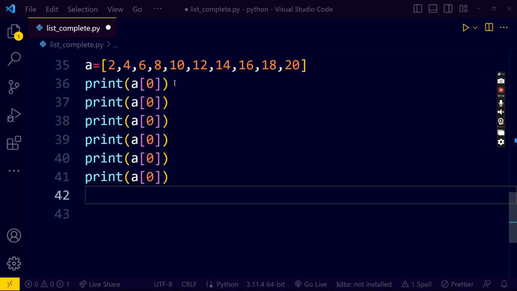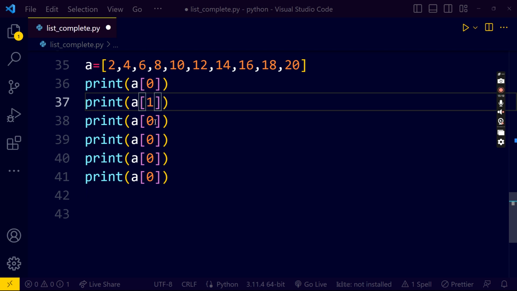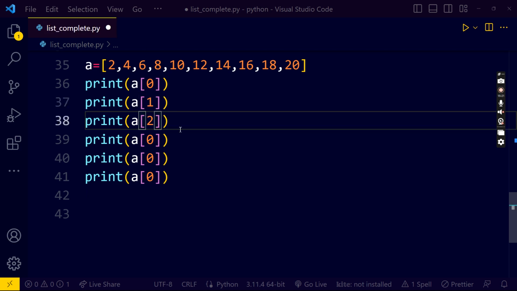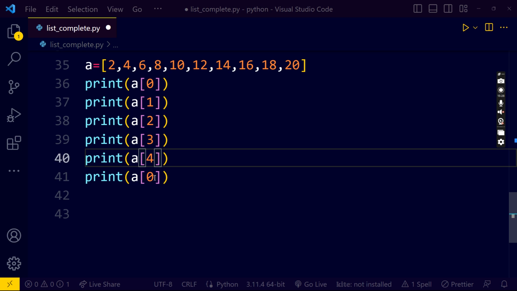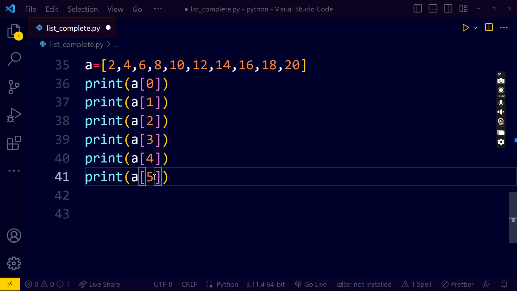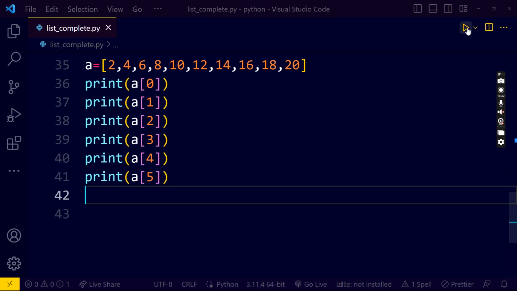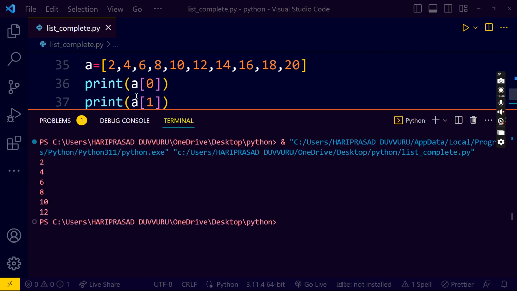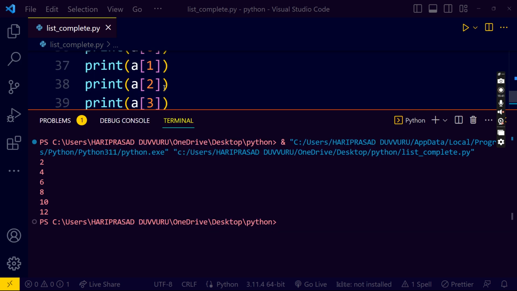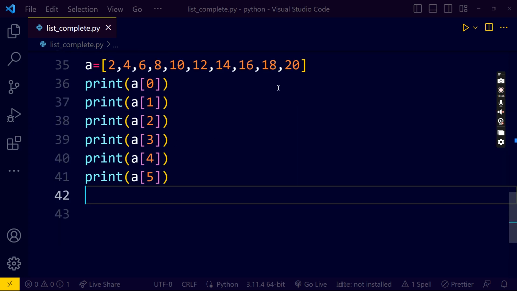I'm just showing an example so that you can understand easily. See, at index 0, 2 is there; at index 1, 4 is there. Like this, you can access all elements using the index number.